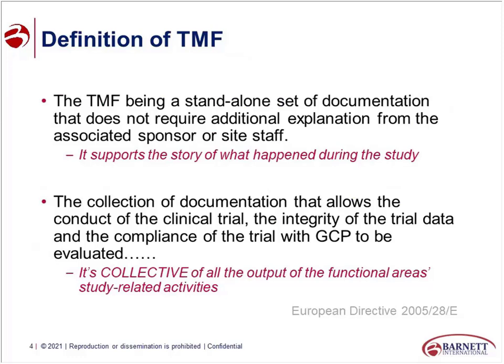Nine months later we got an inspection. The inspector arrived on Monday, and on Wednesday she told us the TMF was in incredible shape and that we had done a great job of managing it. She only had a few questions, spoke to two individuals from the study team, and left on day four. I call that the vacation-motivated inspection. With her inspection following the VIMO requirements, everything she was looking for was available to her in the TMF — and that's what we're all targeting for. We want a TMF where there are not a lot of questions, not a lot of issues.